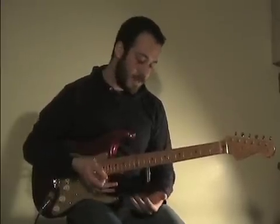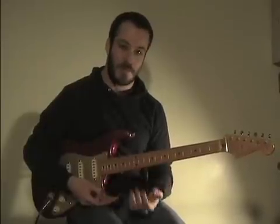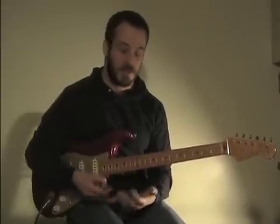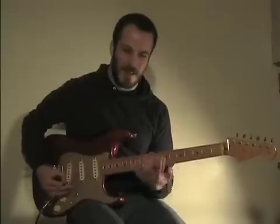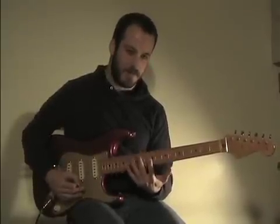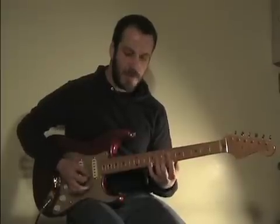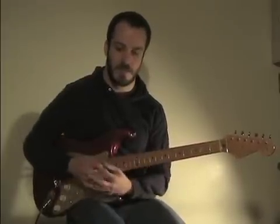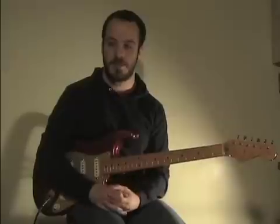Now, I feel that by going through all the intervals with a few different types of articulation, I'm really preparing myself for any melodic situation that might come up. I'm not locking myself into one scale or a scale pattern or a finger pattern. I'm trying to be prepared for any musical situation, fourths, fifths, scales, arpeggios, just to get my hands versatile enough to be able to do it.